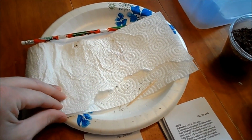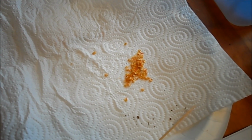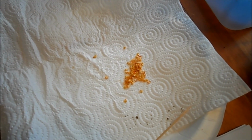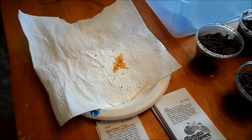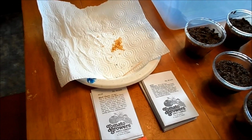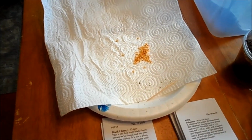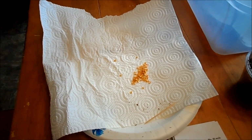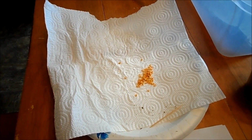Okay, so the seeds that I've decided to do this year. First, these are my ghost pepper seeds. This is actually my second year doing a pepper and tomato garden. Last year I failed miserably, but one of the only plants that ended up working was my ghost peppers. I got tons of peppers, but they took over 30 days to germinate. Took a really long time.